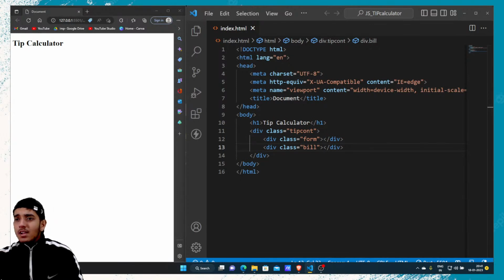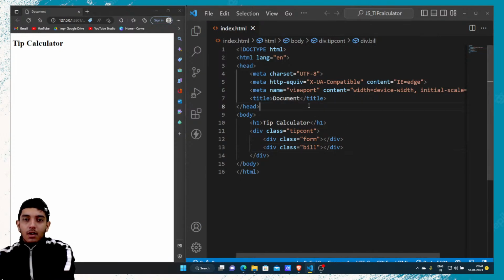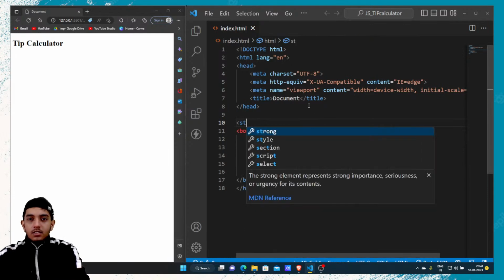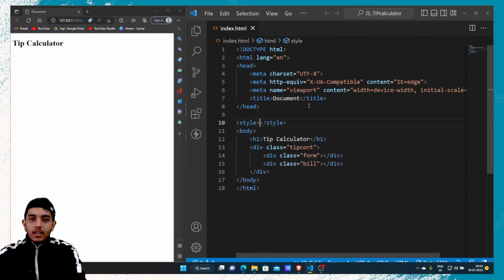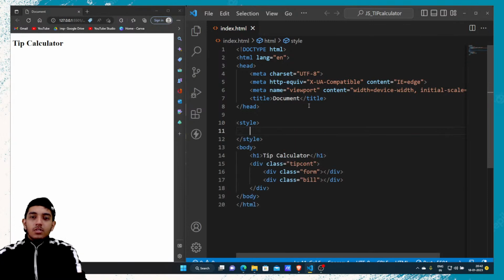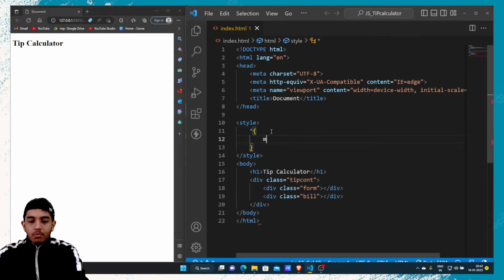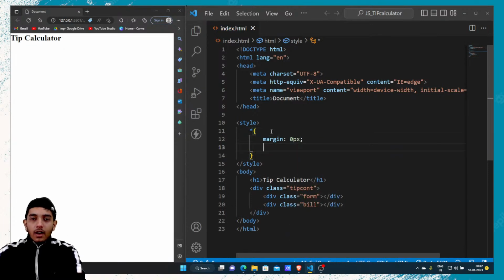So now let's first style the body, and I'll just complete the basic part first. In the style, just create the style tag here, and you can simply shift your CSS to any other page, but right now I'm just writing here only. First of all, I recommend this to everyone: simply make margin as zero pixel, and padding as zero pixel. Okay, that's it. Now we can continue.